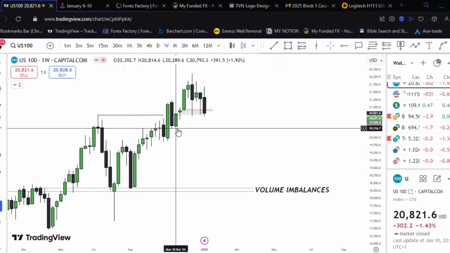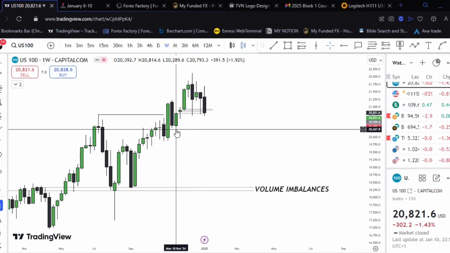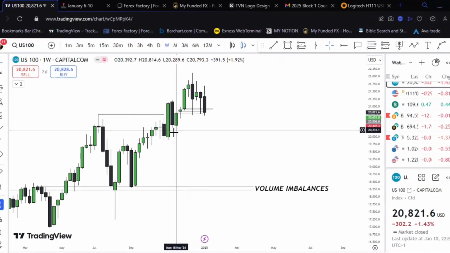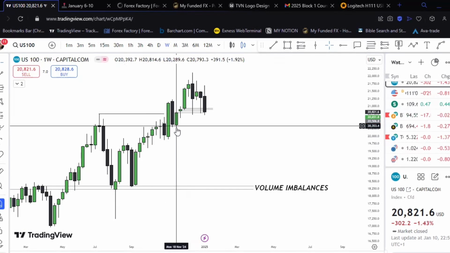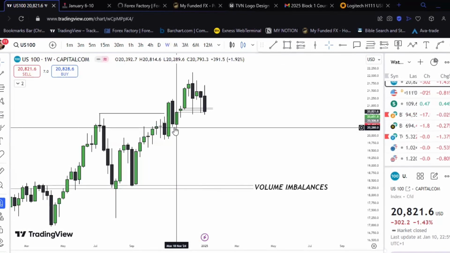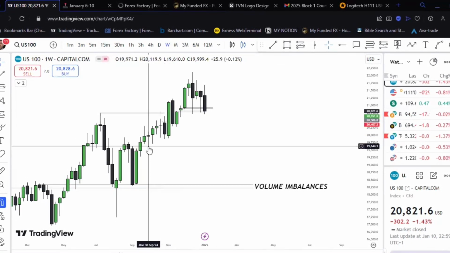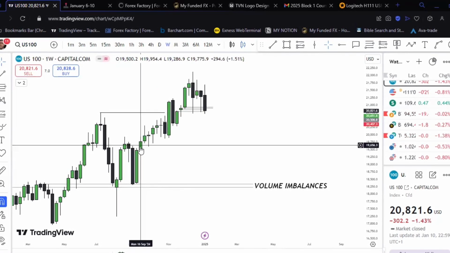So long term, below these lows, look at all these swing lows. We have a swing low here. This is the one you were referring to, my guy. Those are the equal lows I was referring to. Then we have this swing low here, and this swing low here. We have this fair value gap here.